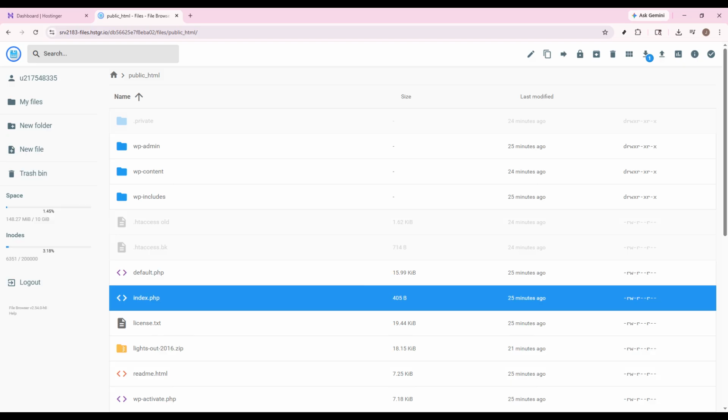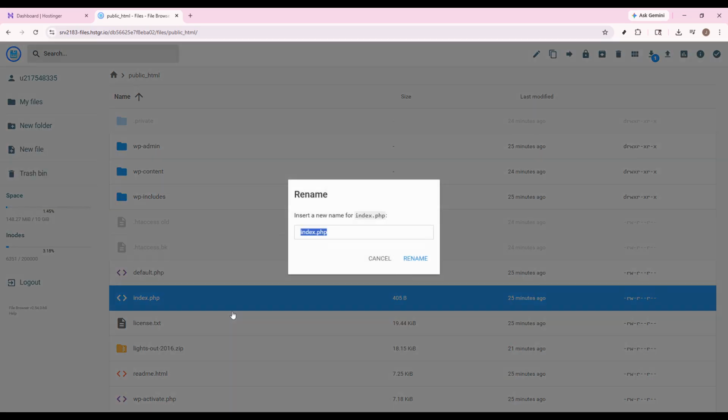If you rename them, your website will no longer load as normal because the server won't find the default index file. If you delete them, that also stops the homepage from loading. Just be careful here and make sure you know which file you're changing, because deleting the wrong file can affect other parts of your website.